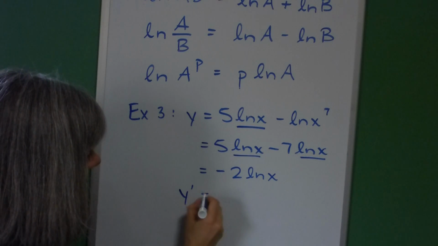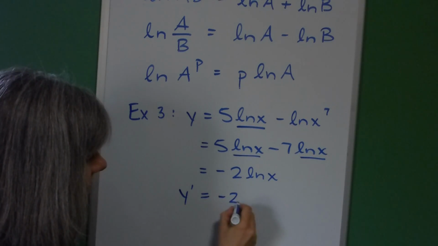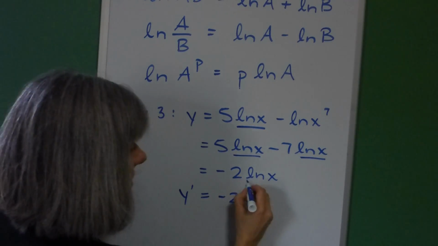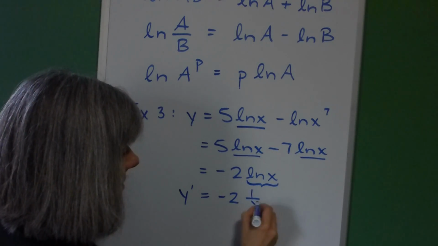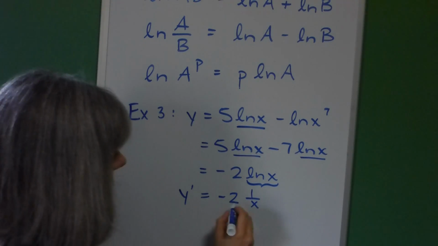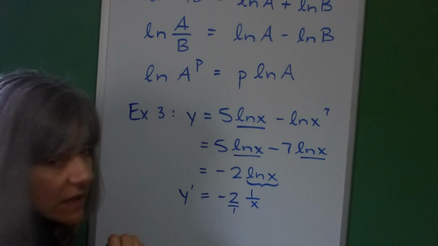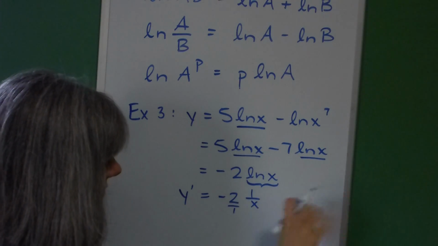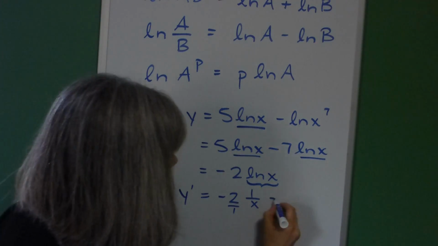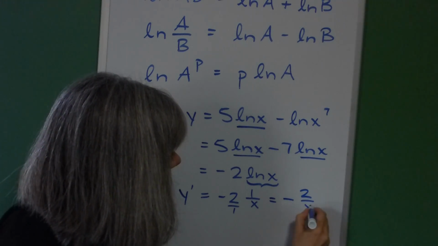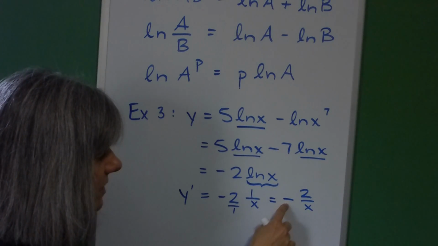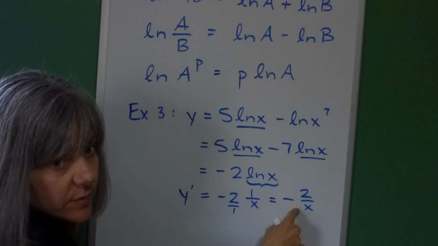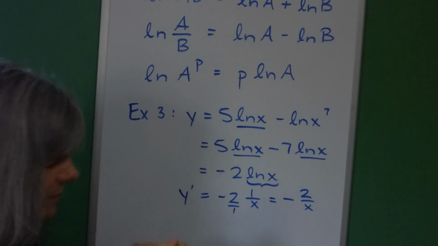So the derivative then, negative 2 times, that carries through. Negative 2 times, what is the derivative of ln x? 1 over x. So again, cleaning this up if you need to, think about that as negative 2 over 1. Multiply numerators, multiply denominators. I'm going to put that minus sign out front. Remember, the negative sign can go in the front, in the numerator, or in the denominator. Only one place.